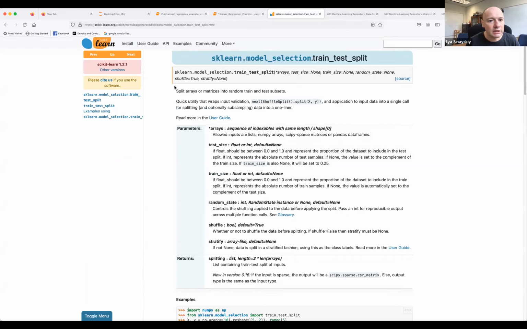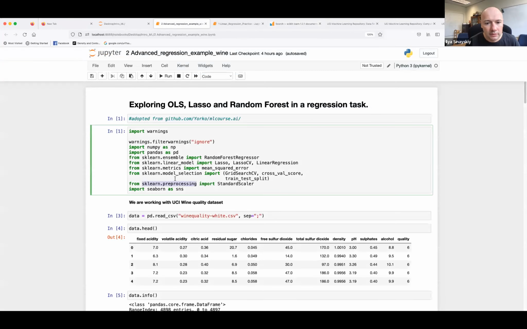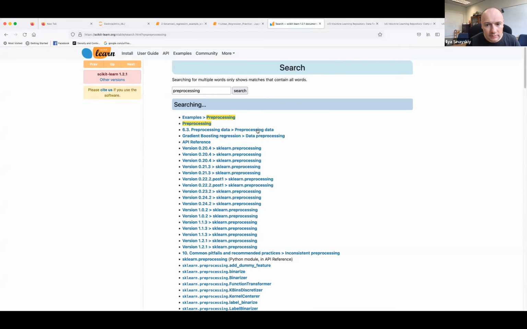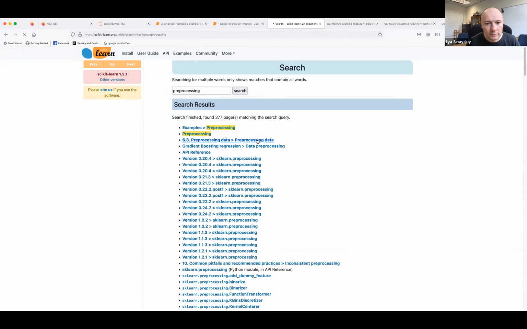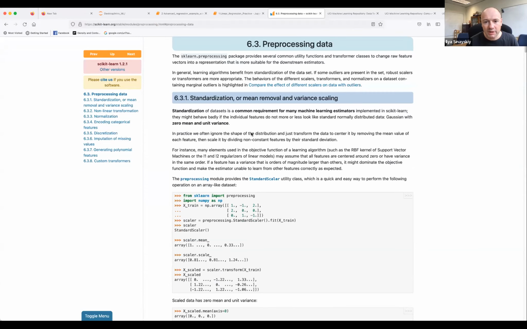Now this is model selection, and where is preprocessing? Oh, probably I misspelled. Yes, and there is a whole article in scikit-learn about what preprocessing could be done.